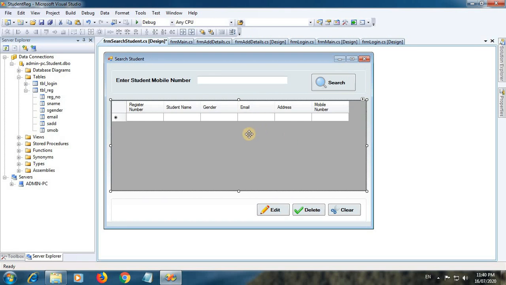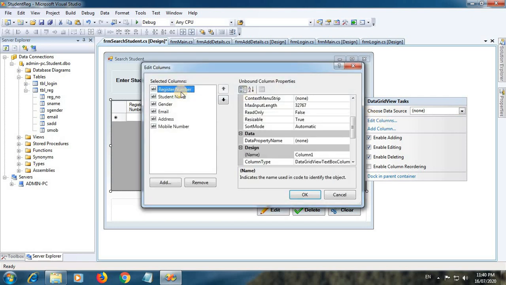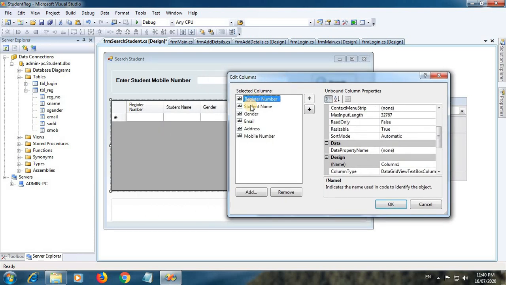Make sure that you change some properties on this custom column. Again click on this cap and go to edit column, and our first column is the registration number. Increase the width property.